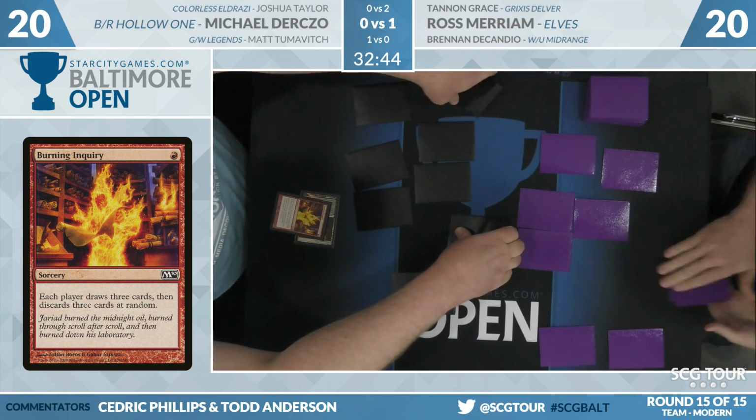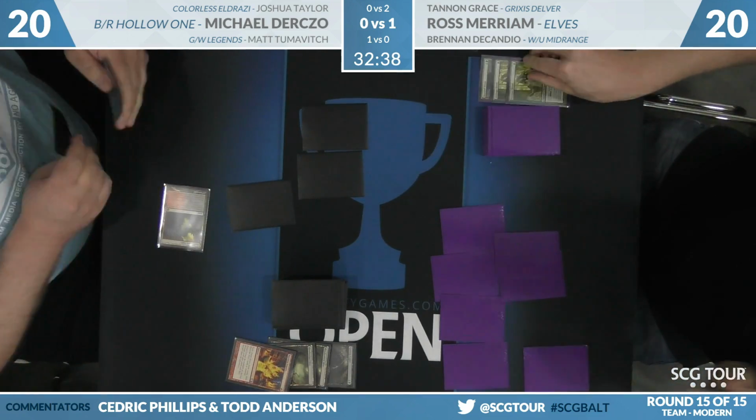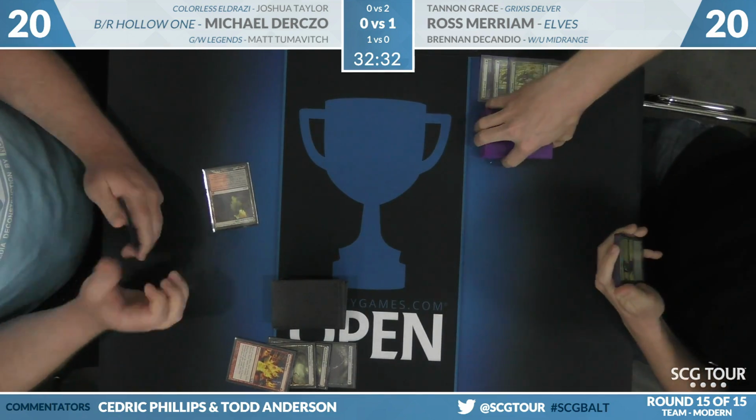Here we go. This is nonsense. Picking cards, you roll dice. Nah, I like it. This is faster. There go a couple Heritage Druids and a Devoted Druid. Show me some Hollow Ones. Show me some Hollow Fun.